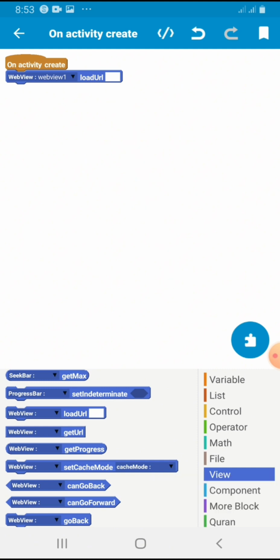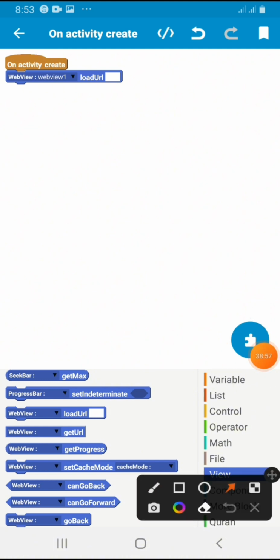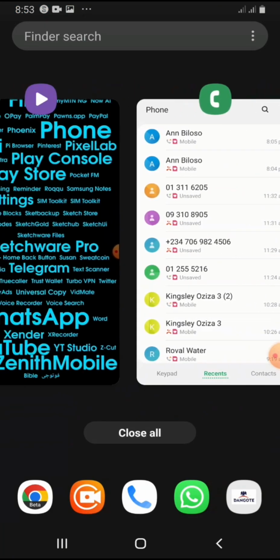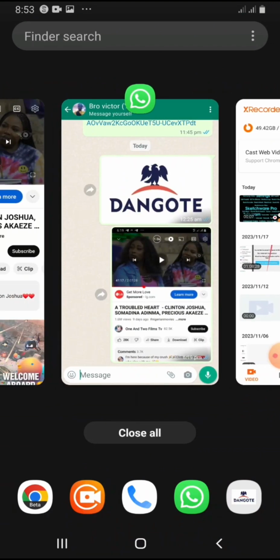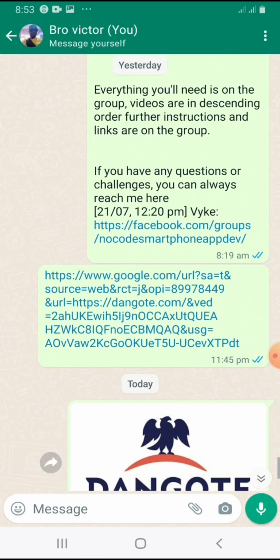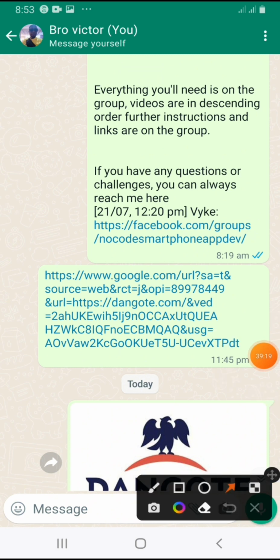Let me go to my WhatsApp by minimizing. We all know how to minimize. I minimize by coming here. Okay. All right. I'm looking for my WhatsApp now. Okay, this is my WhatsApp. I tap on my WhatsApp. Here in my WhatsApp, this is what I'll copy, all these things. I'll click on it. I will long click to copy all of them and now go and paste it there.